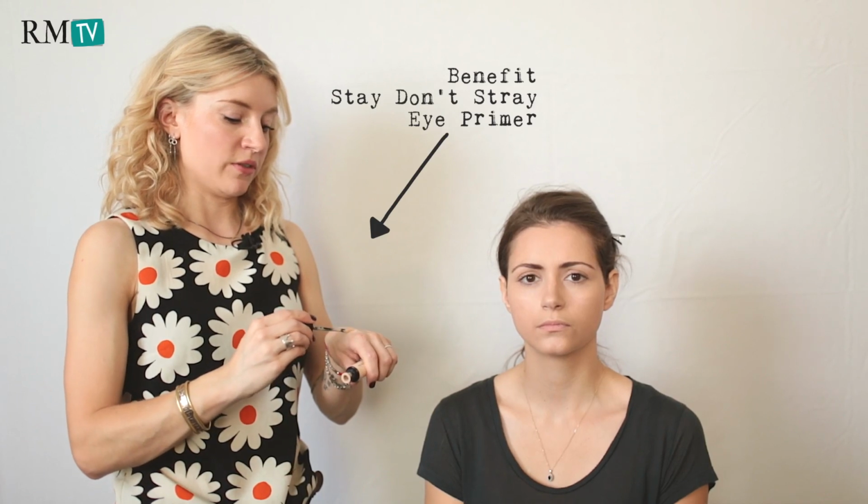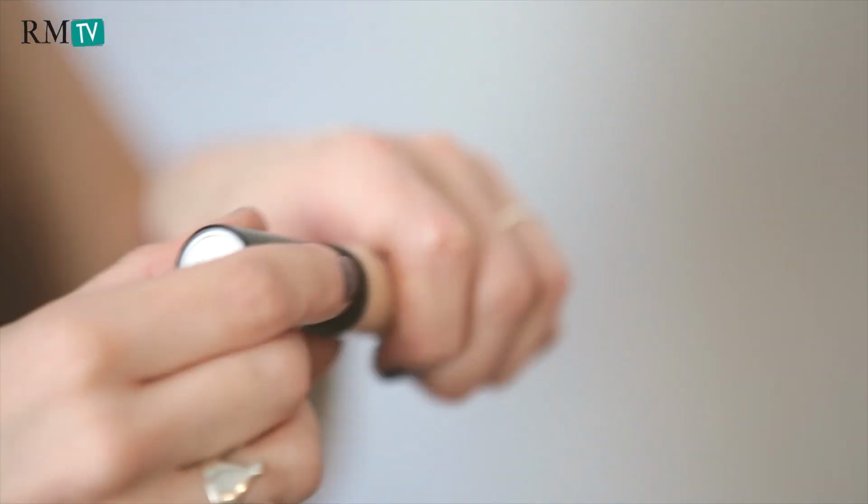This is one from Benefit, cream formula. If you're going to bother doing eye makeup, you may as well give it the best chance of staying on, and that really does separate professional makeup from just everyday makeup. So investing in primers is a big, big must.